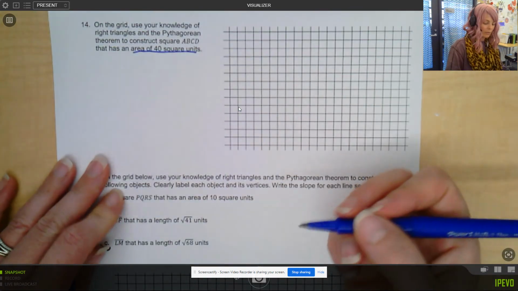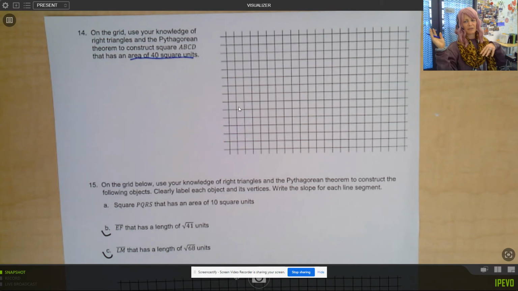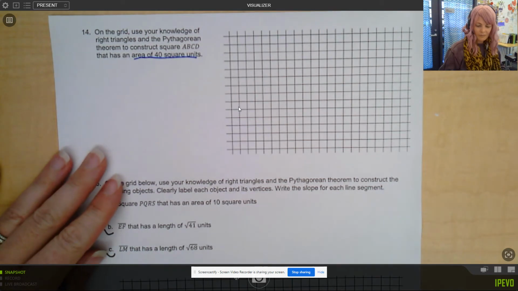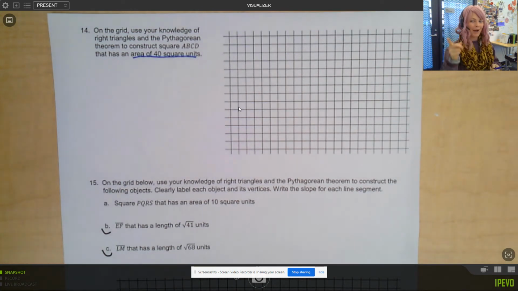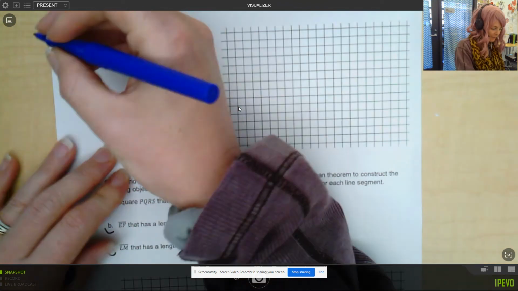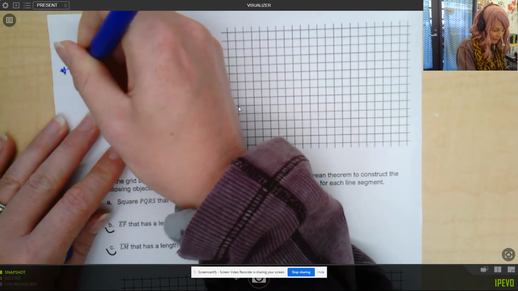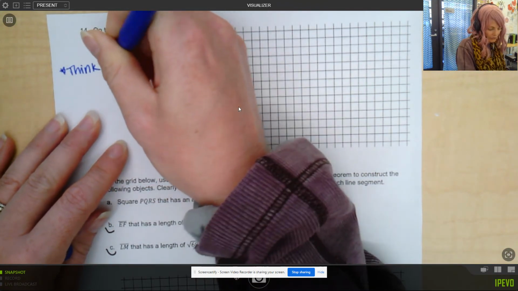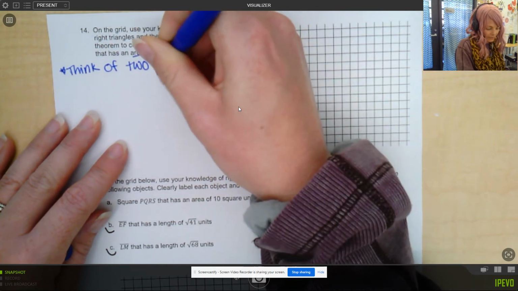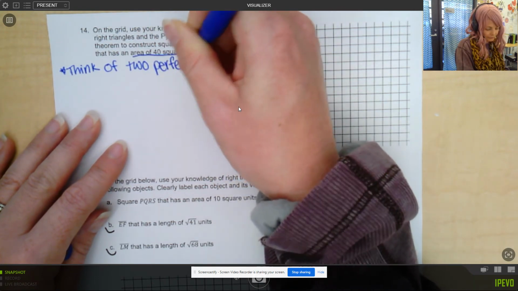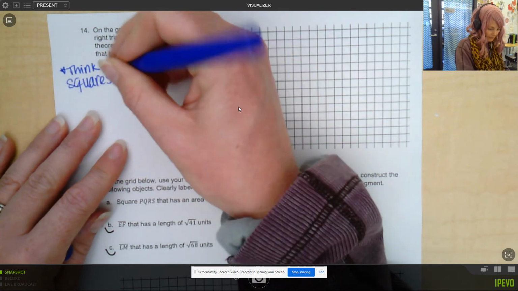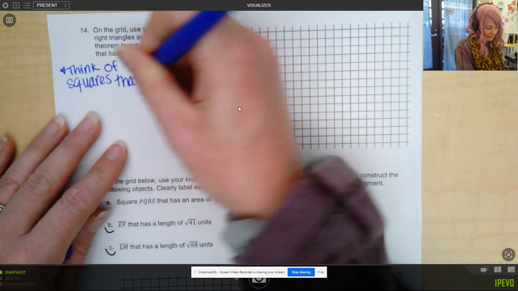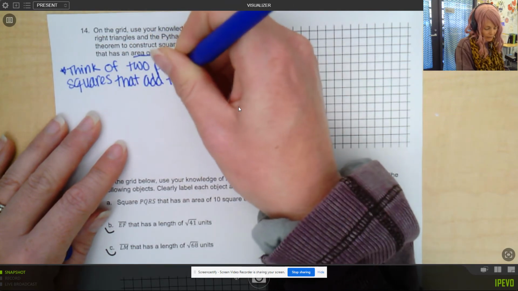Okay, so before we used to have to be like, oh, maybe this perfect square will work, maybe I can subtract 4, and it was pretty confusing. And if you think it was easy, good for you. Proud of you. So taking a look, the first thing we're going to do is think of 2 perfect squares that add to be 40.